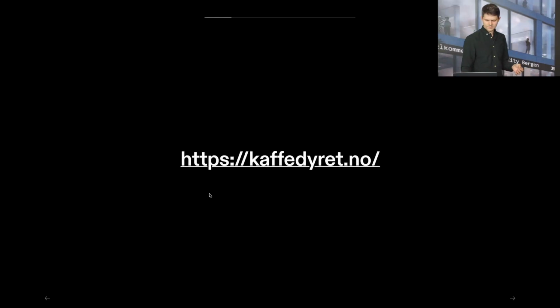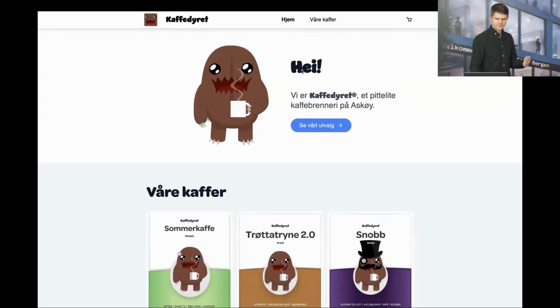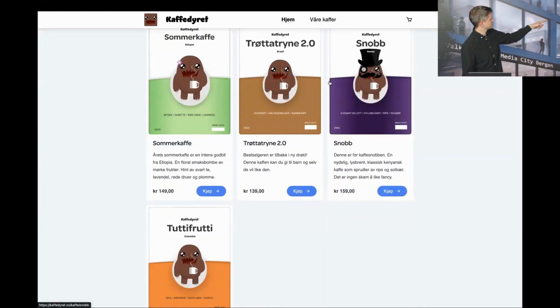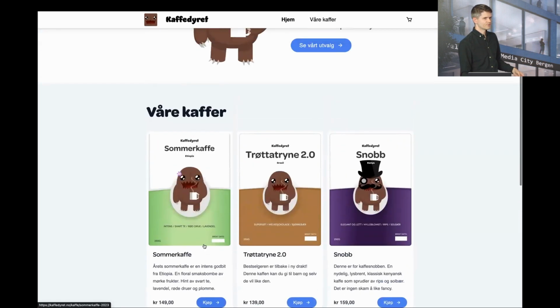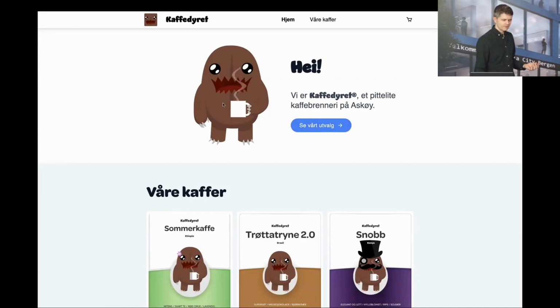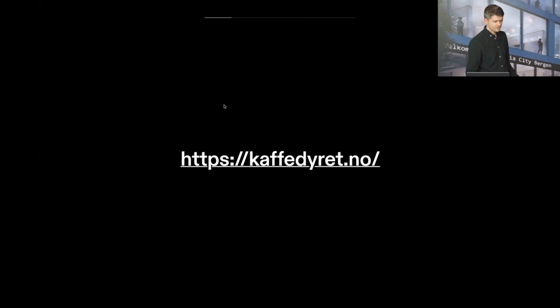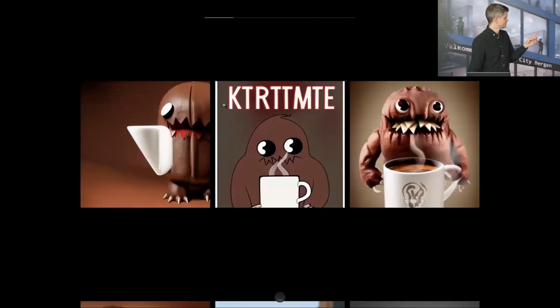And the first thing I tried was, my brother-in-law has this store where he sells coffee, and he has this animal, this coffee animal. He always creates new coffees, and creates new versions of it. So my first idea to get something useful out of this was to build a model that could recognize this coffee animal. And when I tried that, I didn't do very well.